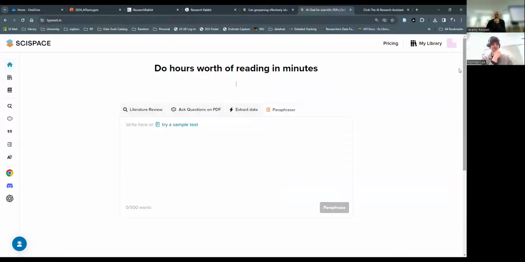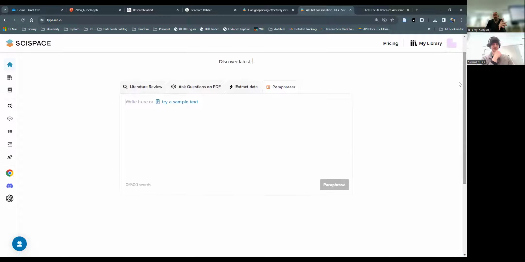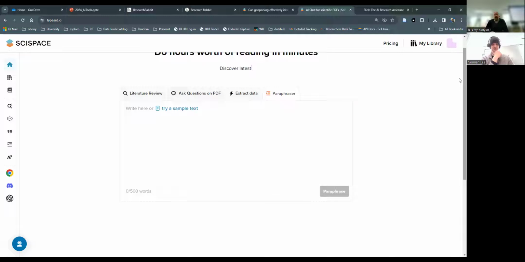There are a couple of other tools in here, like the paraphraser, which I think is interesting if you're struggling with writing your own text in a particular way and you'd like it to suggest some other ways of saying the same thing. It's pretty useful. I think obviously this could be used in some not so great ways to rephrase text that you got from somewhere. But I do think for your own writing, if you just need some help thinking about how to explain something in a different way, it could be a useful tool to play with a little bit.